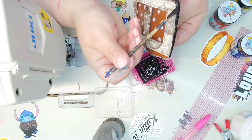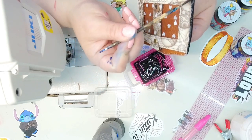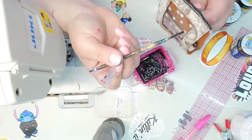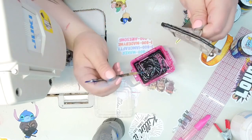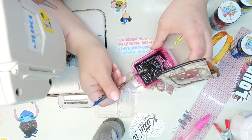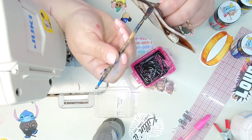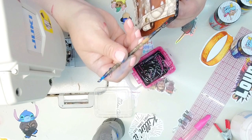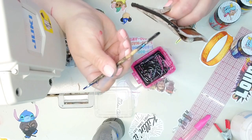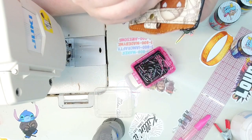The consistency of this is the reason why I do recommend Mojo Sew's, especially for newbie people that are brand new to edge painting, because it is thicker. You'll have a sense of feeling more in control, which is really important, because if you lose control, you have a tendency of not liking the project because it's not going the way you want it, which is understandable.